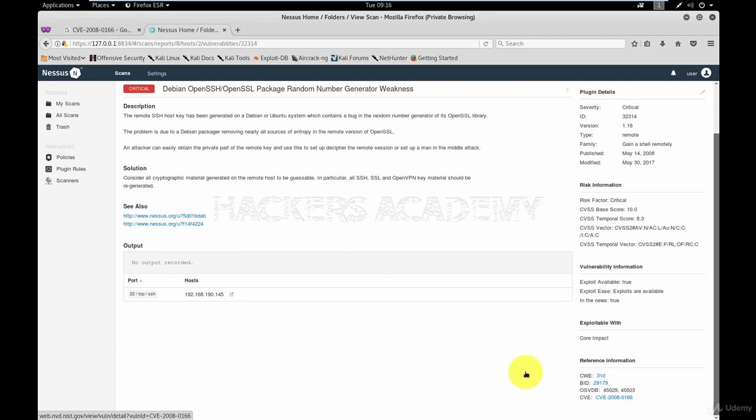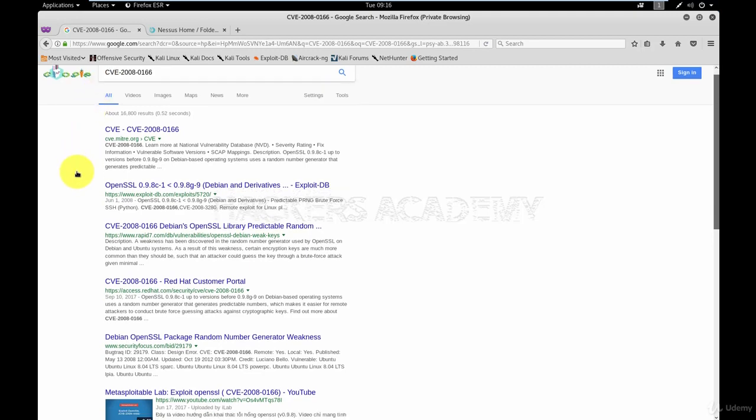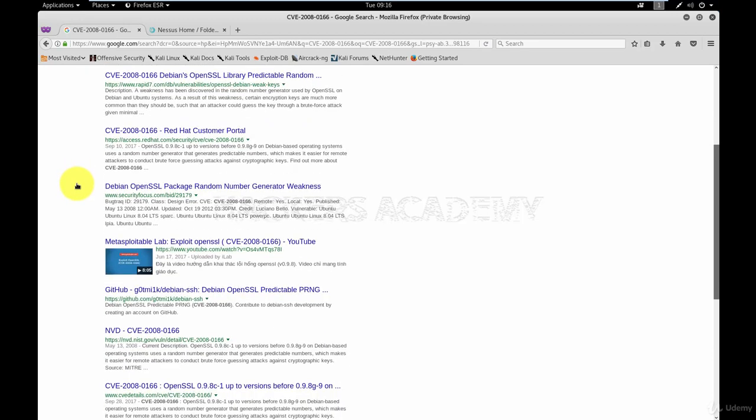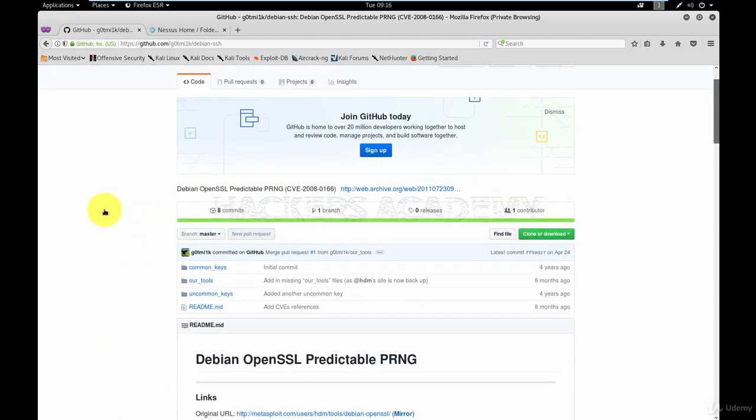So if I go and look up this number, I can find more information about this particular vulnerability. And I'm going to do just that. I went and looked it up, and I tested a few options without taking you through the entire test process, which, by the way, as a penetration tester or as an ethical hacker, you should be doing. So what I've done is I went through some of these links here. I read through them, I tried out a few tools, and eventually I decided on one that I thought would work. And that particular one is a GitHub link that has collected a number of different exploits for this particular vulnerability, as you can see here.